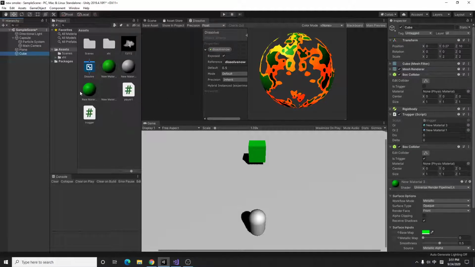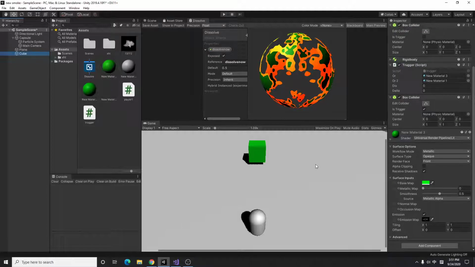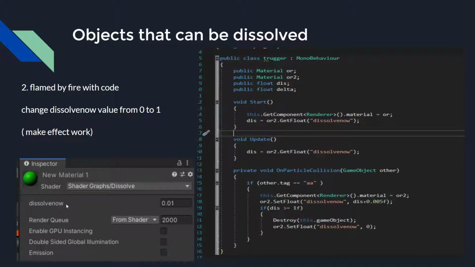When it is dissolvable, we change the dissolve value, and it will dissolve until the value becomes 1, when it will be completely dissolved, and then we destroy this game object. Also, I set the float to 0 because the system will not reset this by itself, so I reset it. And the update here is where I get the float.